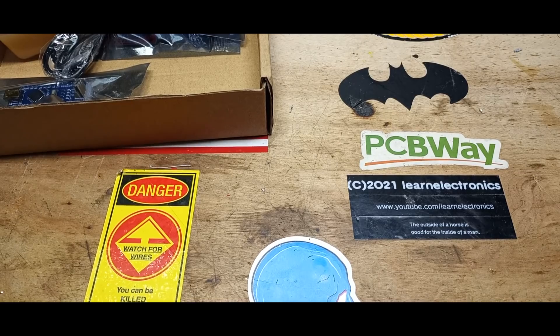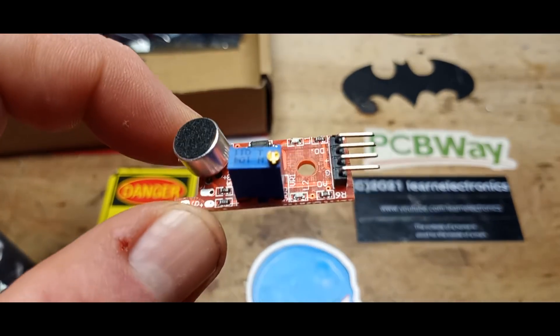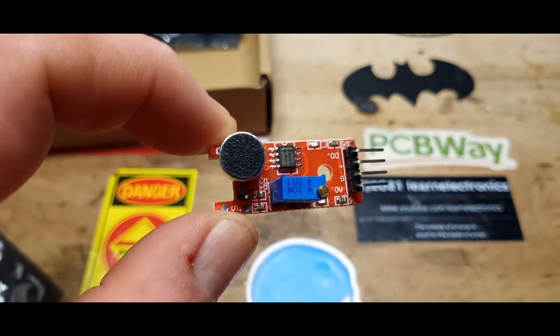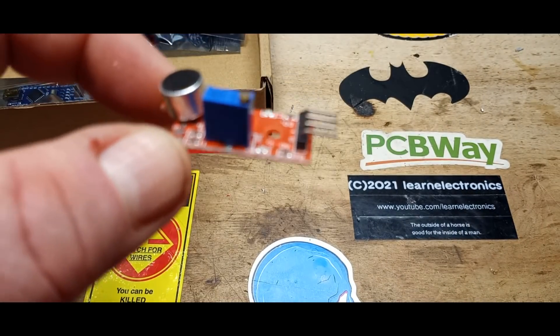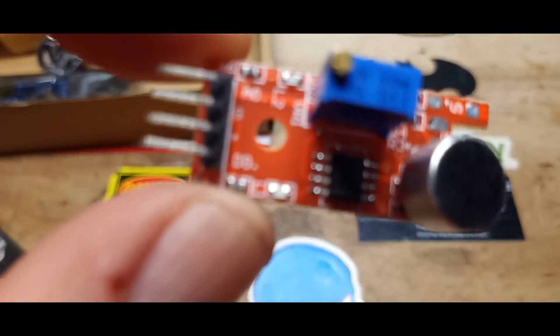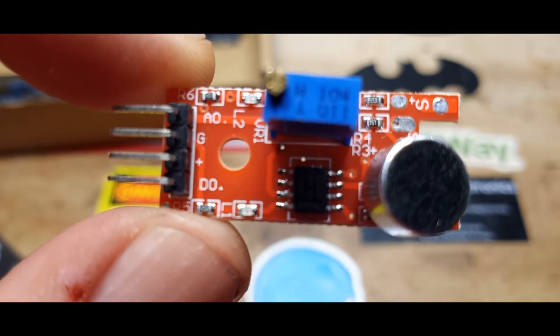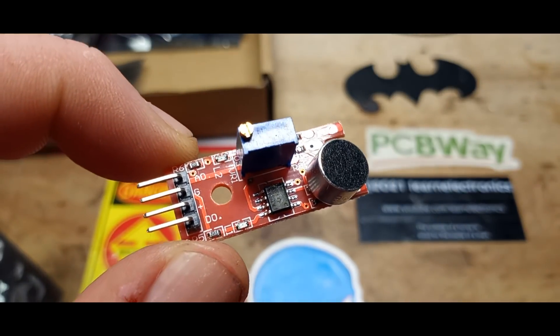This is a little microphone board. First up, we've got one of these little microphone boards. I believe these only output a voltage — they pick up the sound waves, but I don't think they output sound. So you would use this as some sort of a sensing circuit as opposed to an audio circuit. I paid $3.95 for this. It runs on 5 volts. There are our connections: analog zero, ground positive, and digital zero, and then we have a pot there for adjusting the threshold. I don't know what I'm going to do with it yet, but if you've got ideas, put them down below.